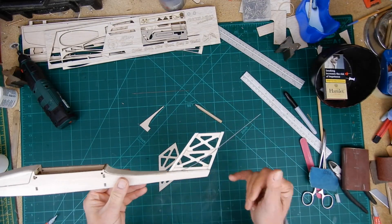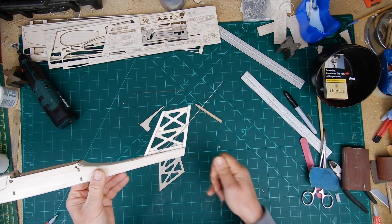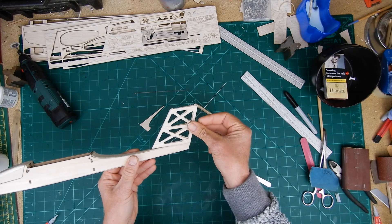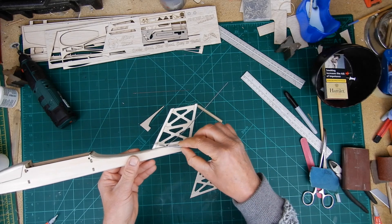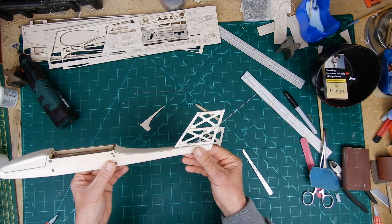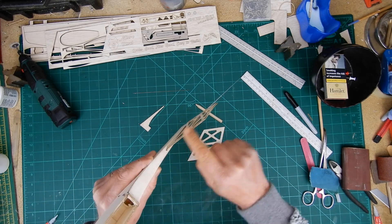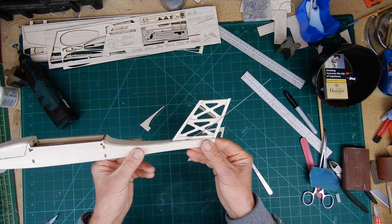I have added one half of my fin with the cable running through. At the moment I'm not adding any glue — I've just glued it at the fence post at the tail here and at the front just to secure it in place. I know it's all square. I'm now going to glue everywhere except where the cable runs. I will glue across the top, down here and all the infills using some aliphatic glue. When it's fully fixed I'm going to run some cyano just down the edges to keep it firmly in place. Then I'll round the leading edge off.